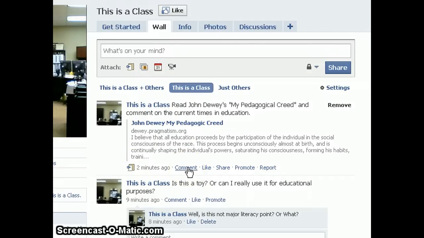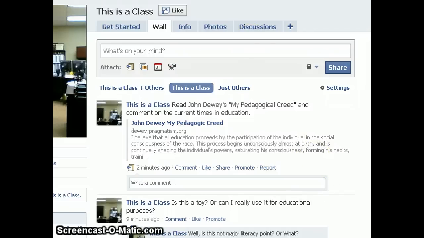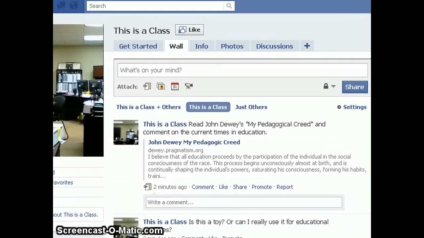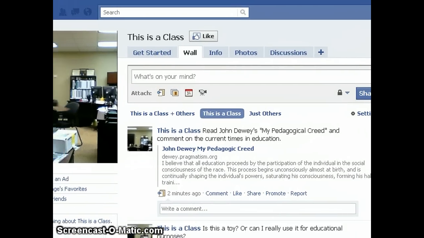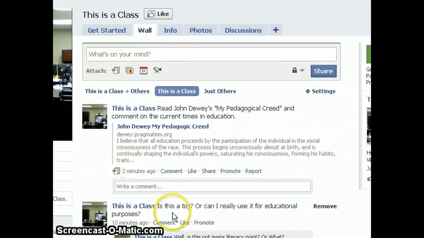Also, what this does is once they comment here and they leave a comment and then someone else leaves a comment, they're going to get a little notification right here that says the next person commented, and so that's going to keep them involved in that discussion throughout the time that they're on Facebook, including years down the road. If someone else comes in and comments right there, as long as their comment is still up there, they're going to be a part of that conversation. That's the value of using social media over things like email-based wikis and whatnot.